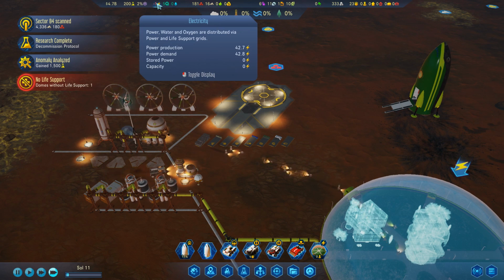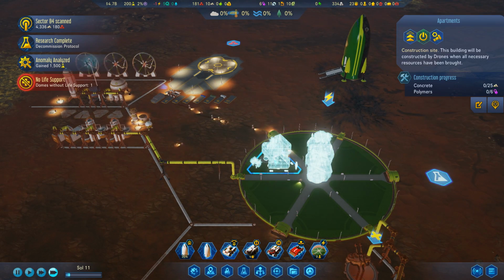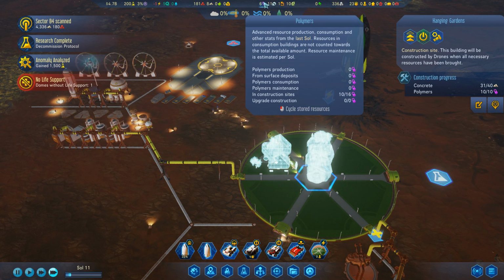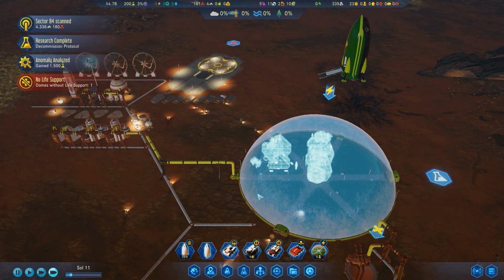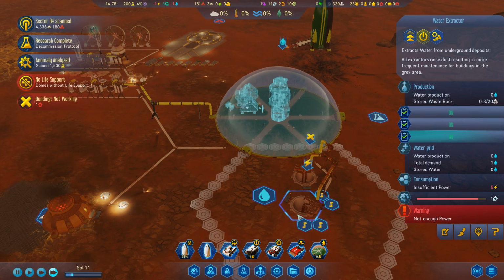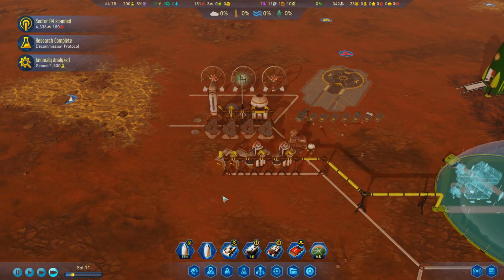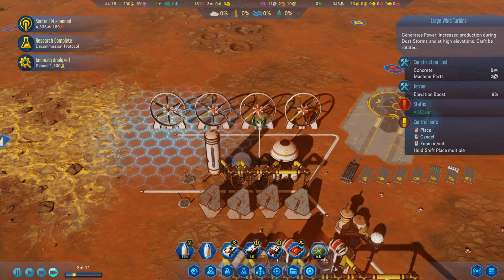Unfortunately, I'm once again just shy of the required amount of power. And I might not have enough polymers. It's going to be a bit close. This is a priority. And now you don't have enough power for the water creator. Alright, time to build yet another wind turbine then.